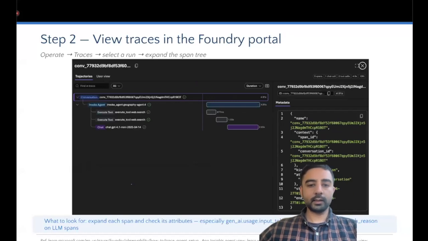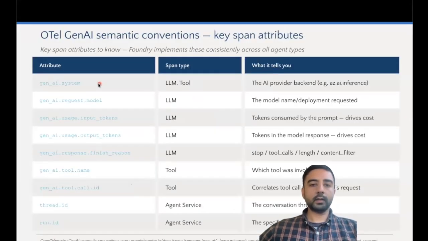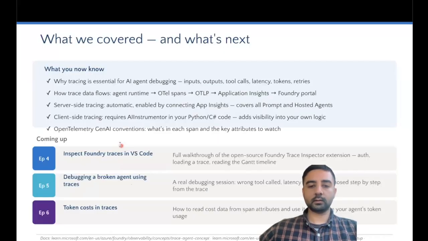And then coming back to my slides, you can see the individual spans as we saw, and yeah. So this slide is a quick reference. These are the key OpenTelemetry GenAI semantic conventions, and the most important ones for debugging are gen_ai.usage.input_tokens and output_tokens for the LLM calls. Those help map the cost of the tokens. And at the agent service span level, thread ID and run ID let you find specific conversations in your traces, useful when a user reports a problem and gives you their session context.